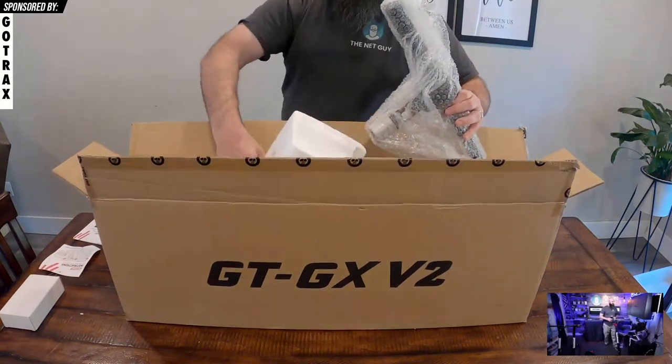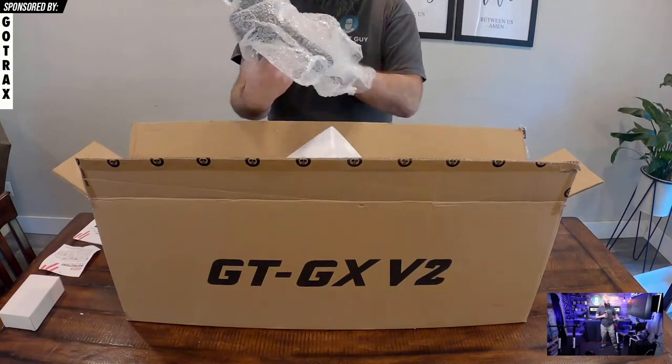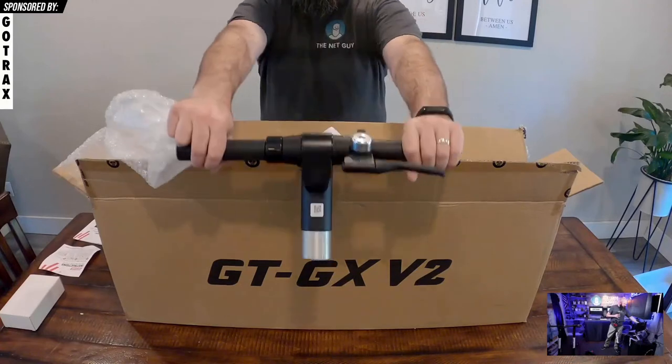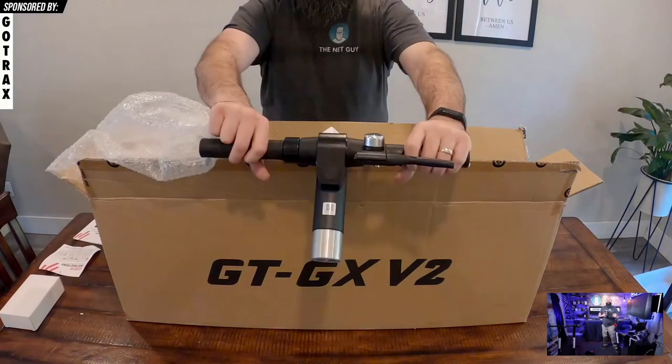There's just some quick info here while I'm unboxing it, and you can see packaging is pretty good on this one. Doesn't take much to send this to somebody, so you're not looking at an enormous box coming from Amazon. I believe this thing's $389 right now. I'll have to go see what the current price is. We'll check that after here. But when you're on Amazon, this thing will ship with free Prime shipping, which is another thing.